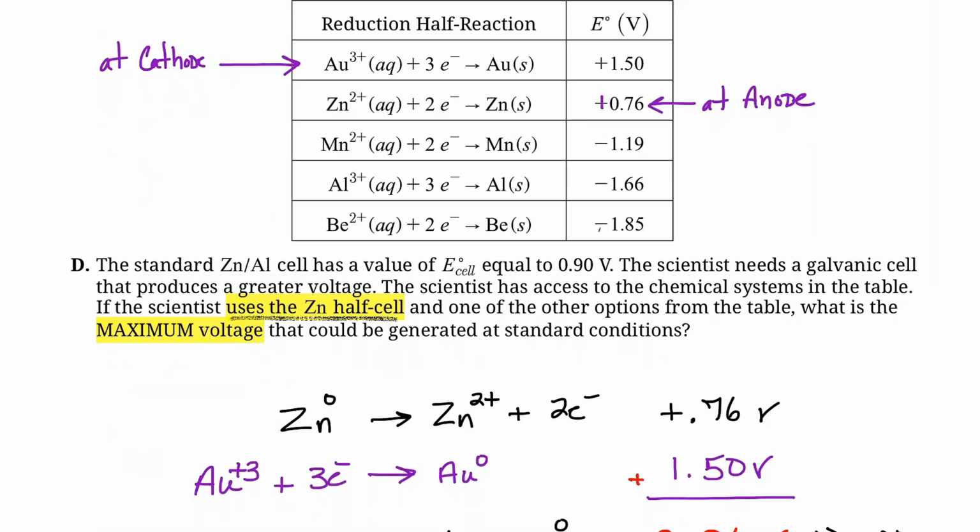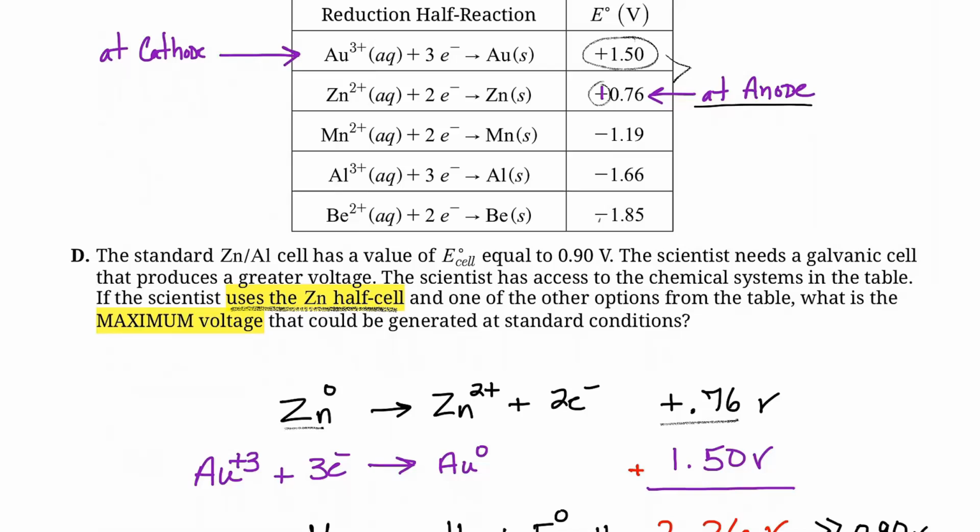So I'm going to make the zinc the anode, and if I do that, I'm going to turn this reaction around, and zinc is now going to oxidize and give me positive 0.6. That's why I have flipped the sign there. And then the interesting part is I'm going to use the gold to now reduce because it's got a very high reduction potential. So I don't know if people fell for the beryllium being the positive oxidation, but the best combination of chemicals would be the first 2.